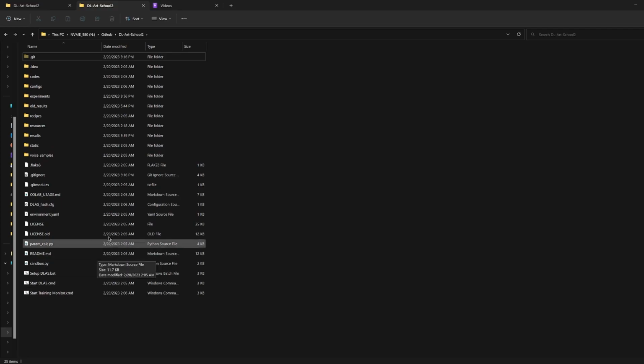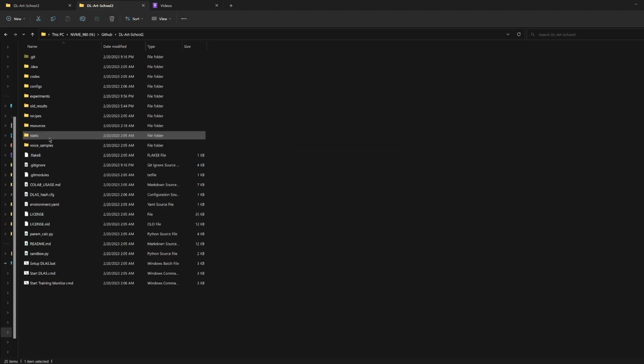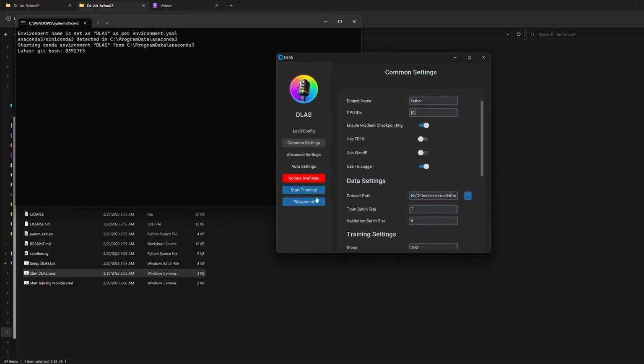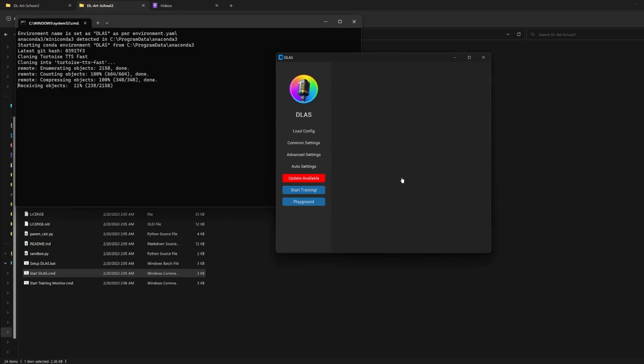Seems like it's just a refresh issue. And I'll also delete the results folder, which gets created when we actually install Tortoise. And I'll press it again.